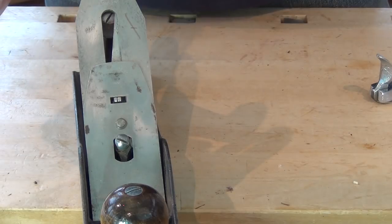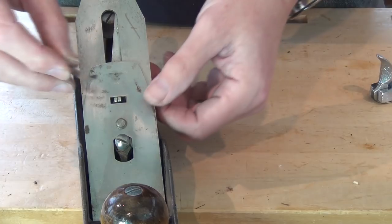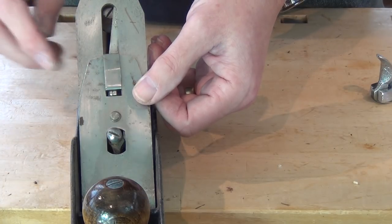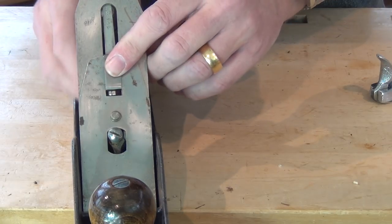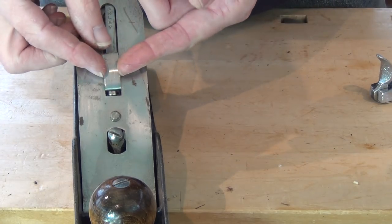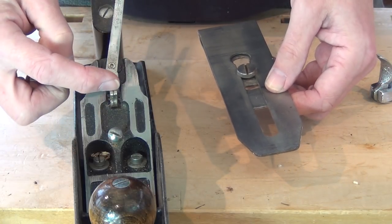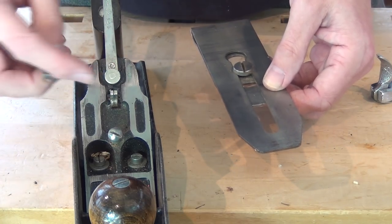So what can we do about that? Well, the one method I came up with was using a shim of metal, which would clip into that gap there and just clip over the top of the chip breaker — just holds it in place. So that removes a fair bit of the slop. What Peter came up with was using a shim of metal, folding it over in half and putting it over this lever, and for the same piece of metal that would double the amount of effect it had.